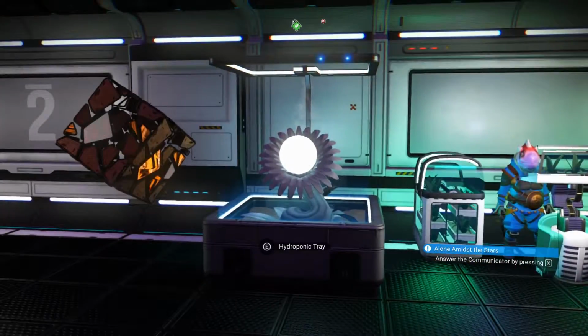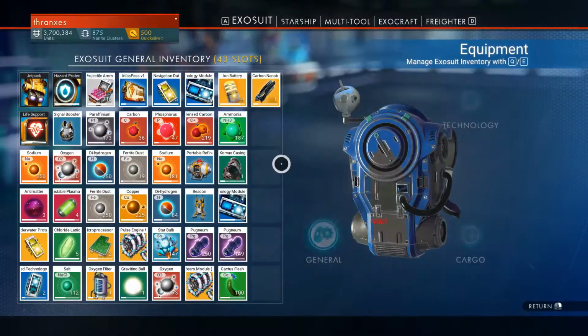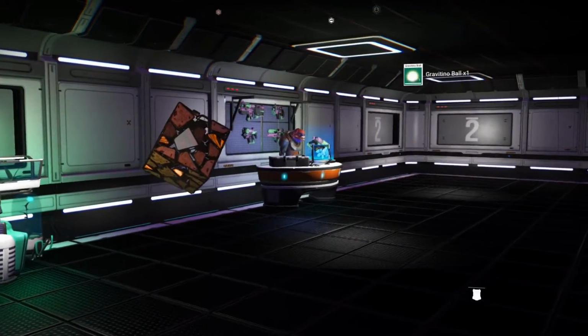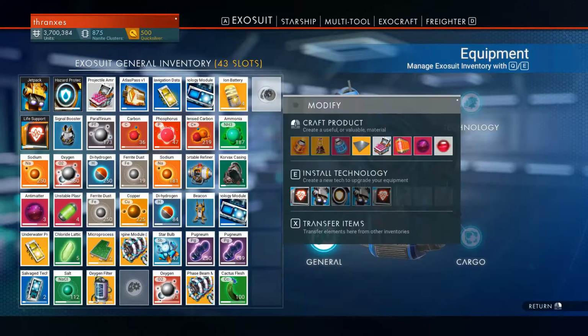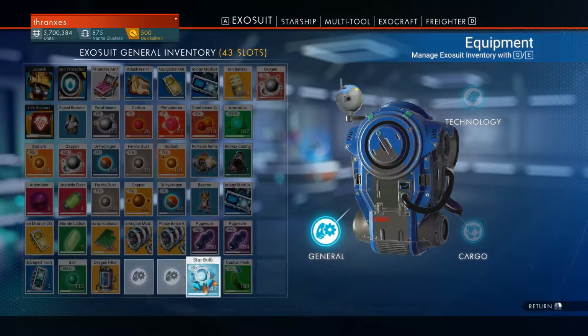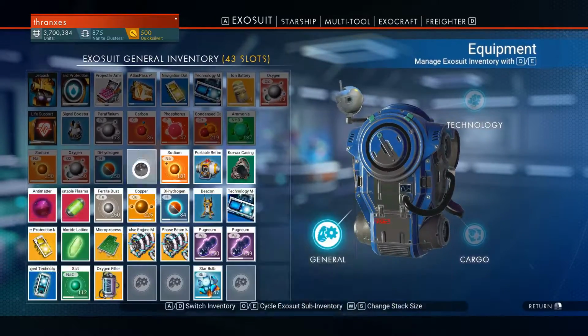I must ready myself. Oh, and look at this one. The Gravitino hosts. Free Gravitino ball. Oh, that's... I like that. No more room in exosuit inventory? Oh my goodness. Well, we're going to get rid of these carbon nanotubes. Oh, so much crud. 19 ferrite dust gotten rid of.